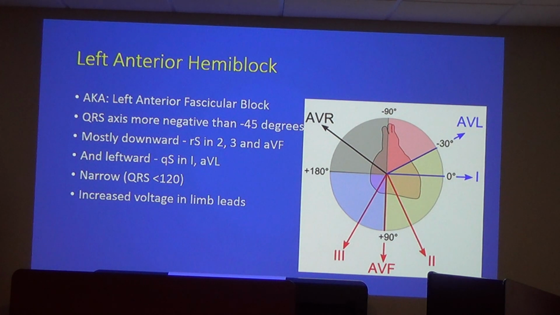So if you think about where you put the leads on an EKG, you've got the 2 arm leads, a negative and a positive, and that's lead 1 from the right arm to the left arm. So it's going directly across this way. Lead 3 goes from the left arm to the foot, and the right arm to the foot is lead 2.